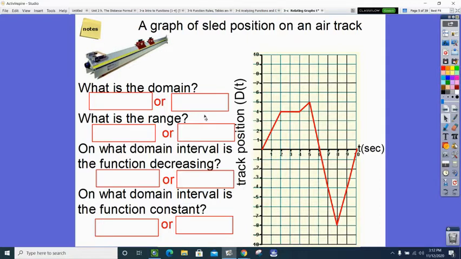So notice that the sled is starting in the middle of the track. And the air is going to blow. And if it gets to the end and it comes with the right speed, it will bounce off and come back. There's a bumper, and it would return. So what we're going to notice is this is the track position. This is where the sled started, starting in the middle of the track. And it's going to move towards one end. And then it's actually going to go back to the other end.